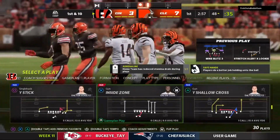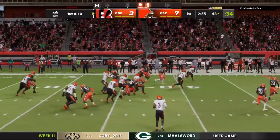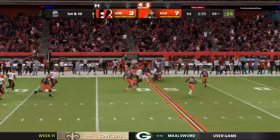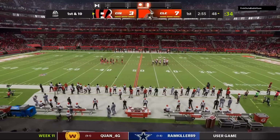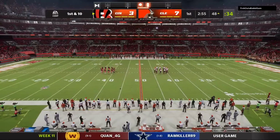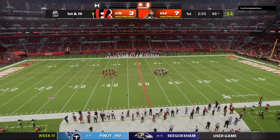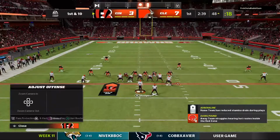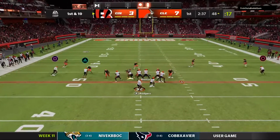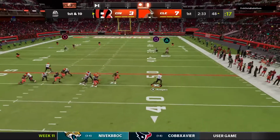I know that play went to the left side, and that's what it was designed to do, an outside handoff there. But how about the whole offensive line being involved? Seal the left side where the play was going, what they call the play side. But how about on the back side? Just taking care of business to make sure no one can get there and disrupt it. Is the biggest key the left tackle? Without a doubt. Control that edge. You want that left tackle out there. If you bring your tight end over there, either way, control the edge of the line of scrimmage, you've got a chance to rumble.